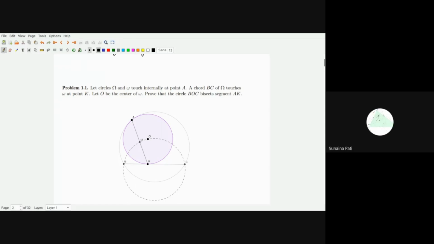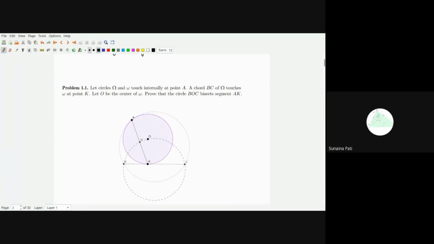You can think about the power of M, or how about K? Like, extend AK to meet somewhere. That's also random. Let me ask other people's ideas. Siddharth or Swastika or Anurag, anybody has any idea? Okay, so claim the radical center will be tangent from A, which makes sense.